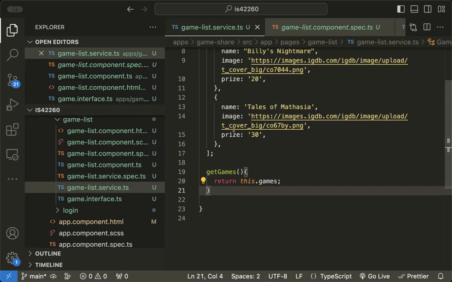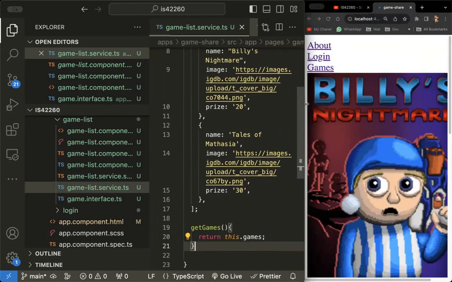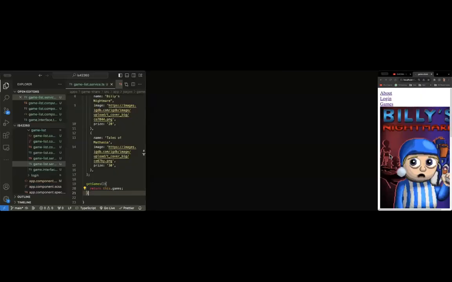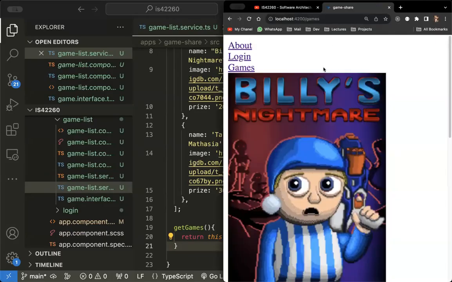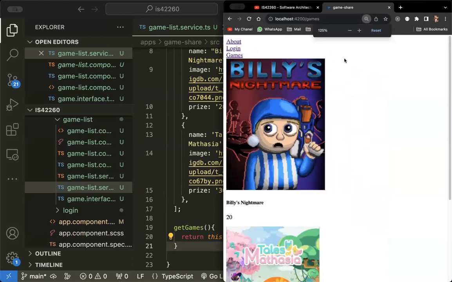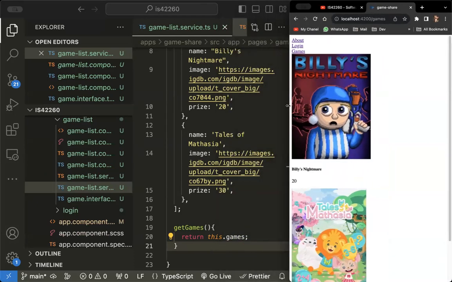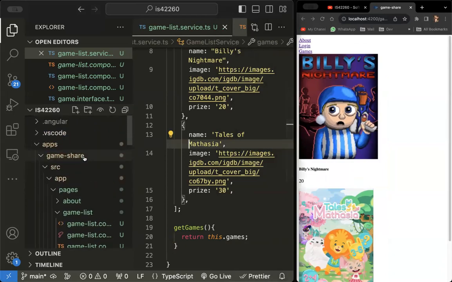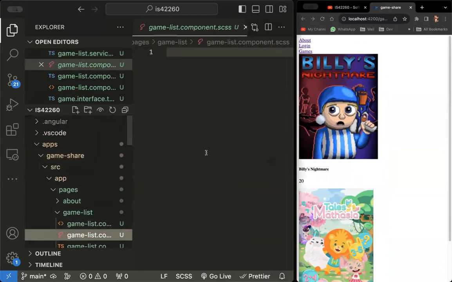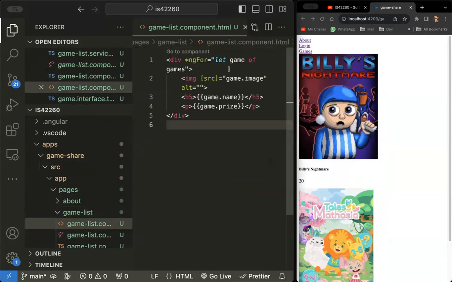Okay, so what I will do is make some changes in the UI itself. Let me reset. Yeah, I'll just put a border around the game.